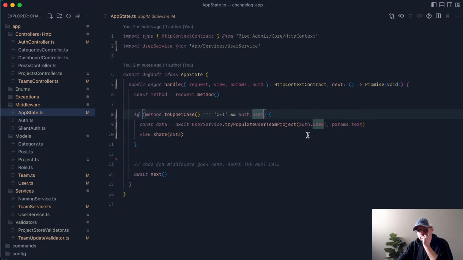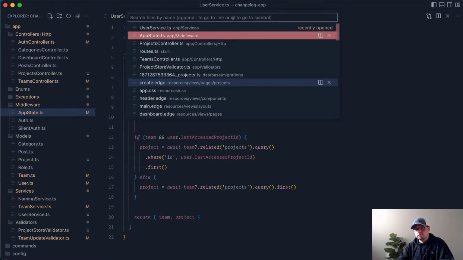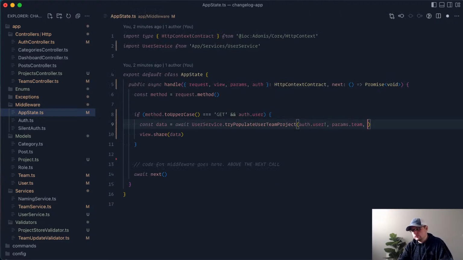And I think, well, we are getting the specific team there off of the params. It's not off of the last used. Well, no, it is. It is. But if there's a team ID on the params, oh, let's do project too. That would solve it. That's the issue I'm thinking of here.